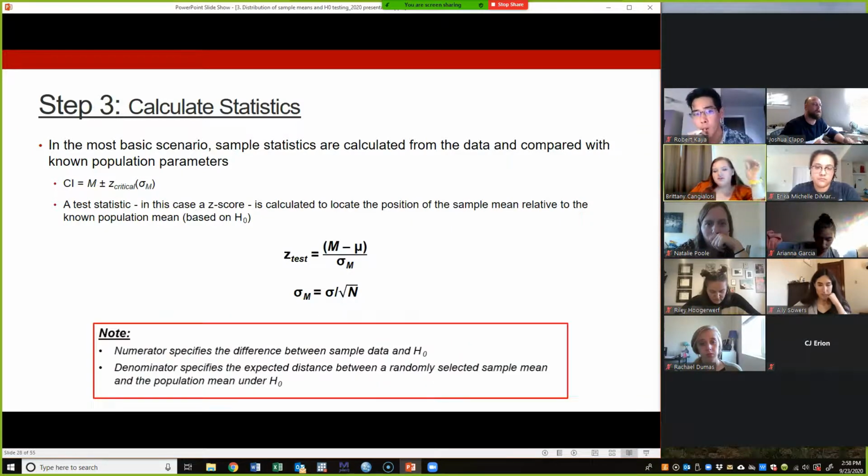Can I ask you a question real quick? Yeah. Is it just coincidence that the alpha level is 0.05, or is that the same as a p-value? Okay, we're going to get into that in just a moment. Okay, no problem. All right. Other questions?